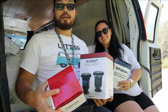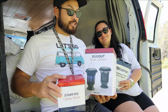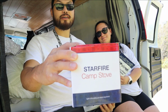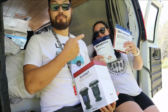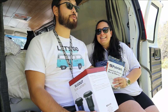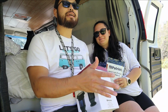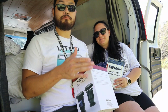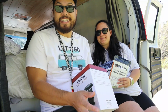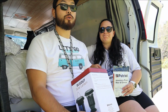All right, well, that's the kit that 4Patriots sent us. Bug light, fantastic. Camp stove, couldn't use it because of the fire ban. The food, the MREs down there, which we're going to keep eating while we drive. And actually, Tia had a really good point. We're about to head into an 8-hour stint of driving, so we will probably make a shake in our coffee cup. I don't know how that's going to work, but we're going to try it so that we can keep ourselves fueled up while we drive and not be overly hungry.